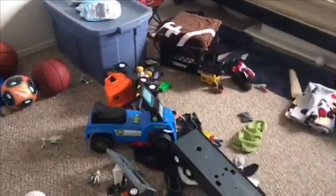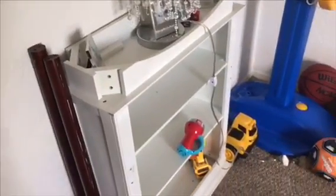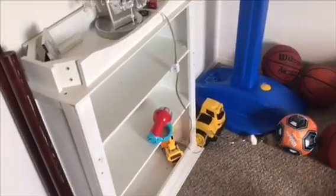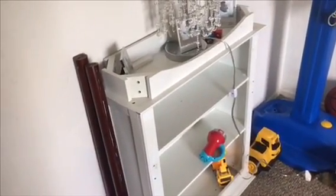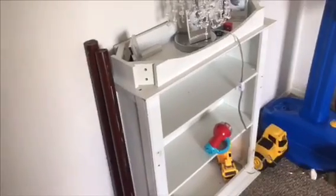For some reason, he likes it like this. I don't know. When I had it up there, when I had all his little toys and stuff, he liked it for a while. It actually stayed at least 2 days like that. He said, "Mom, I like it. I like it." He liked the display of all his toys and stuff.